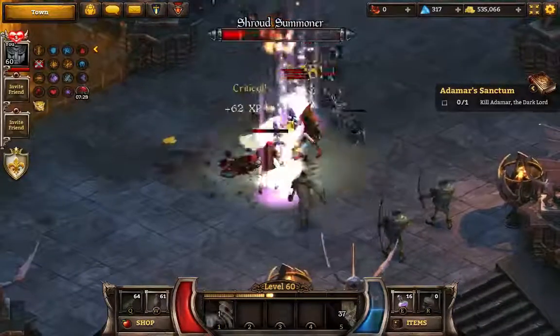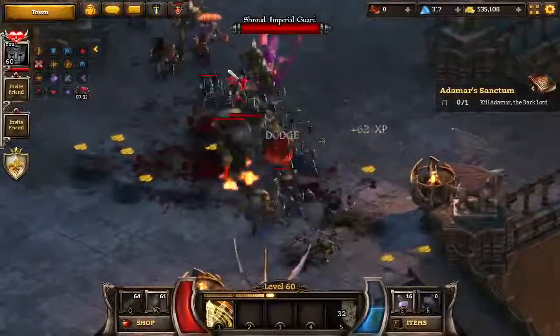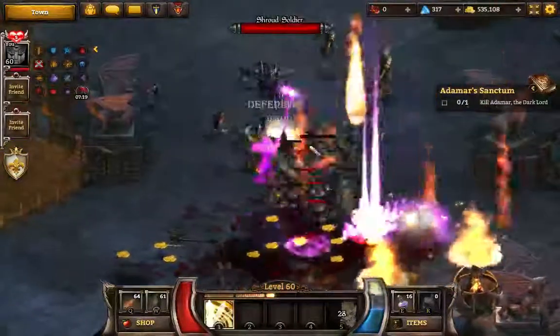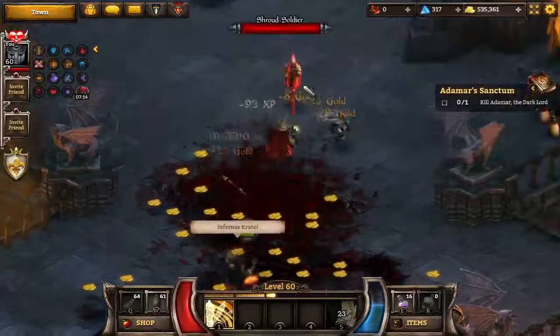Now, bring everybody down here. At this point, when you can see everybody on the screen, start killing these enemies indiscriminately. Just kill them as fast as you can. There's no specific order you want to worry about with these enemies here.